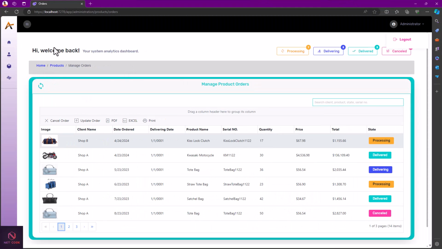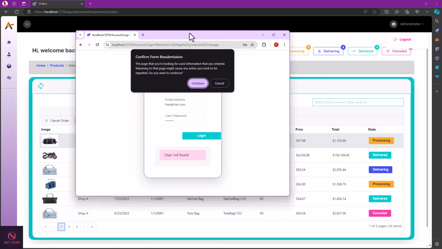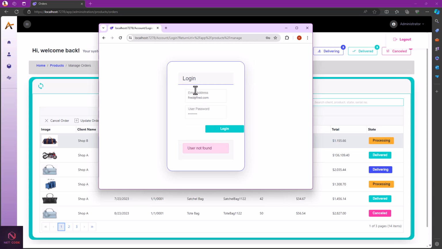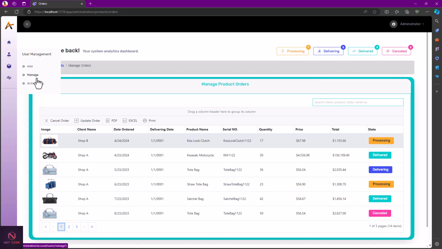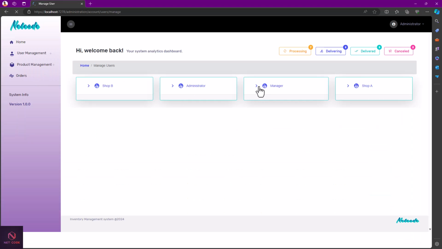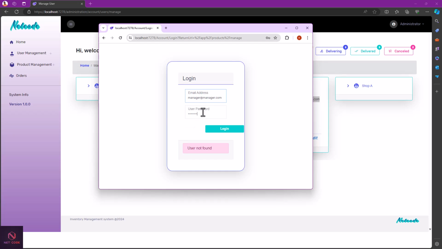Now you're going to log in as manager. You're also going to log in as shop or as user, so we can see the differences between them. Now I have an instance of the browser opening here. So cancel this. And I'm going to use manager at manager, because that is the manager that I used when I checked user management. Now you go to manager, you can see we have manager in here, and that is the email. So click on this. You can just grab this one. Let's go to the instance in here, and the password I think is manager at 123. Now let's log in as a manager.